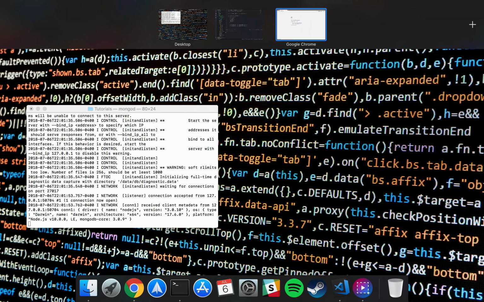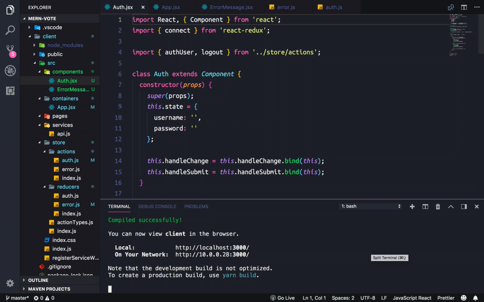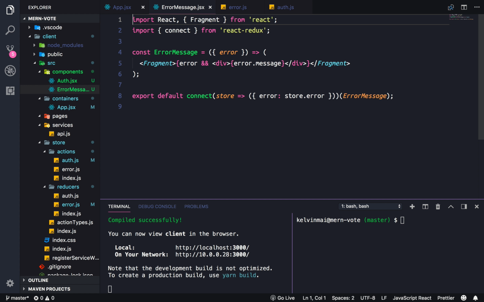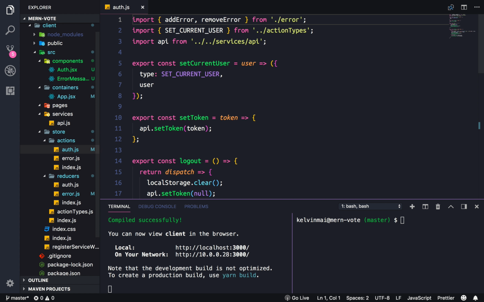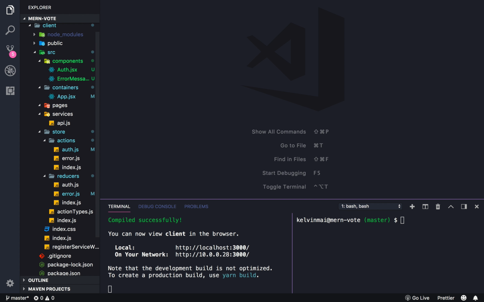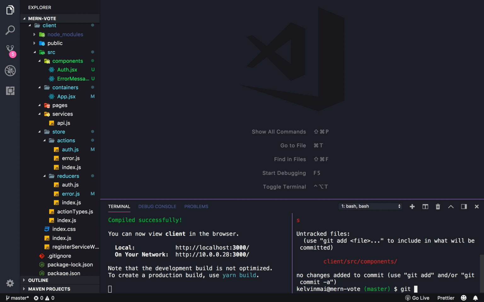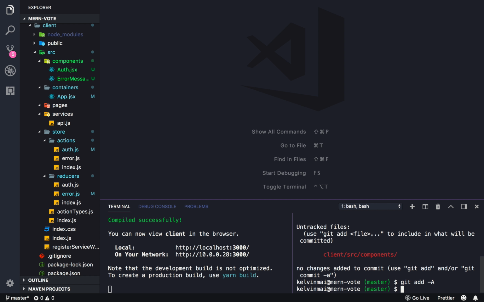I would rather have it on this side. And then let's open up a second terminal so that we can actually use our terminal for work. So exit everything, and it looks like I didn't commit, so let's do that really quick. So git status, git add everything, git commit, and what did we do in the last video?